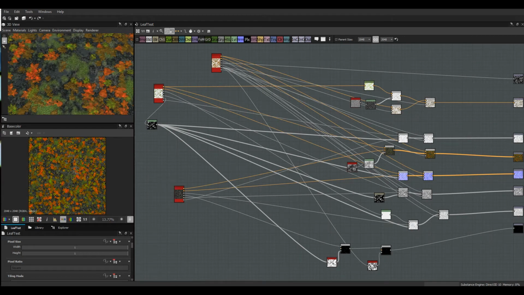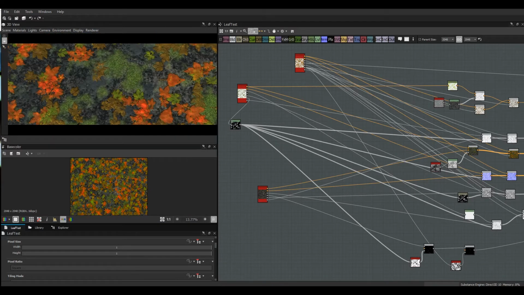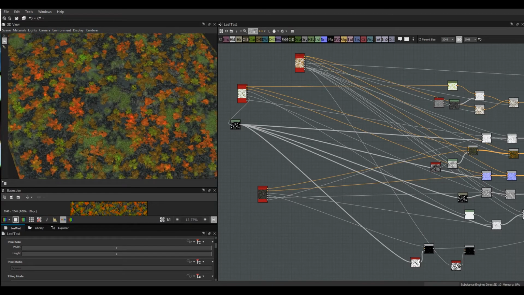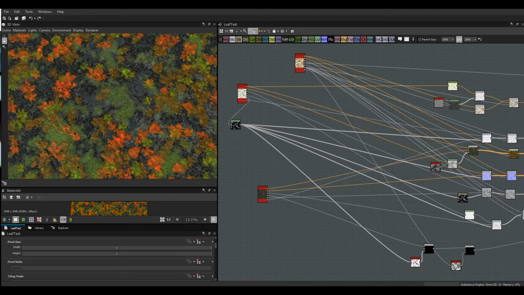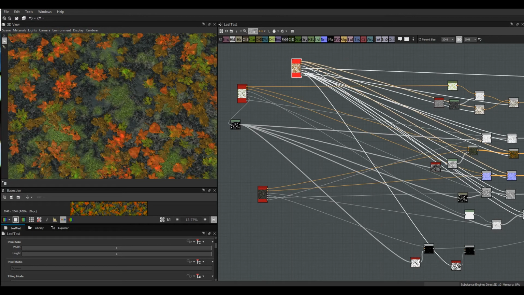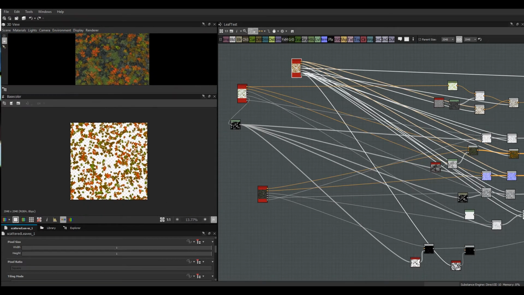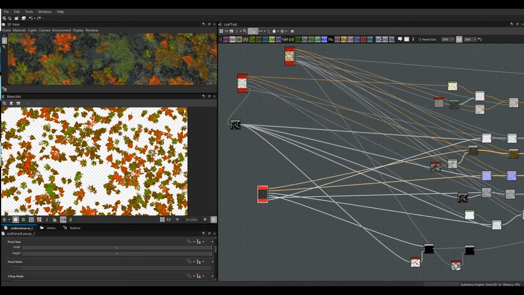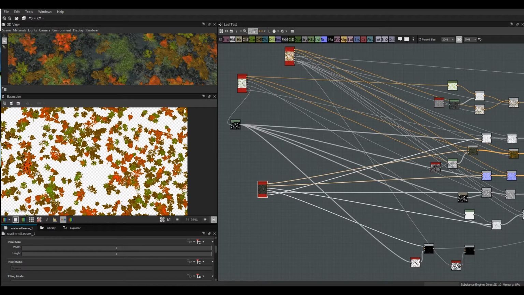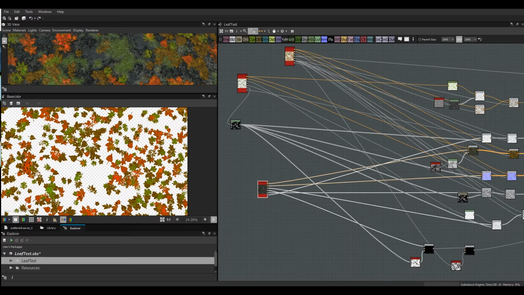Okay, so I'm currently working on this material. It's not finished, but what I thought I would do is do a video on how to get just this leaf cover, which I've actually got as a separate material right here. The way that I made it is it's got this built-in alpha, and you can lay it on top of whatever other material you want to use. So I've actually got it combined with a couple of other materials here. And we can go into our Explorer and take a look at how I made this.